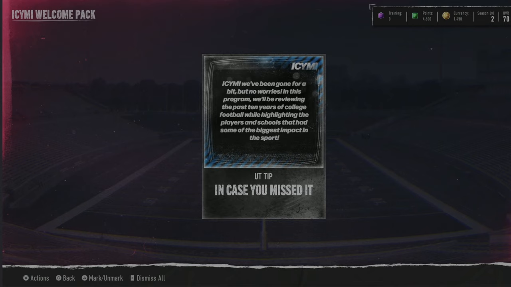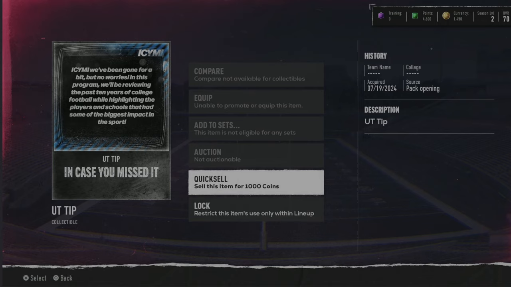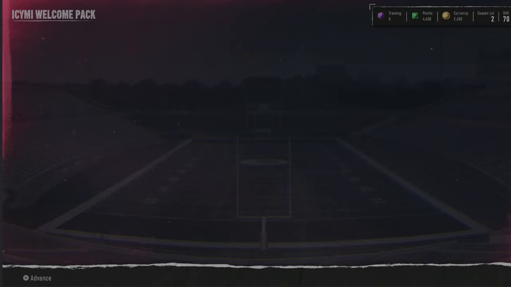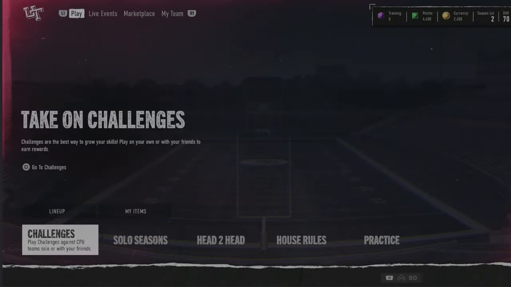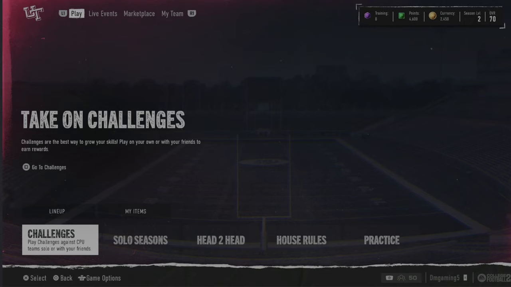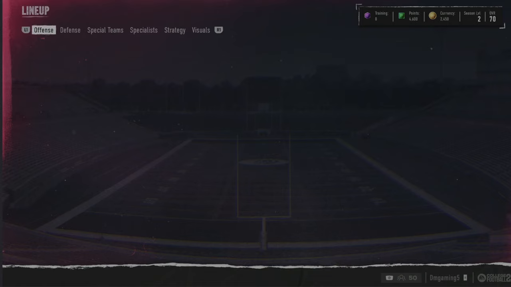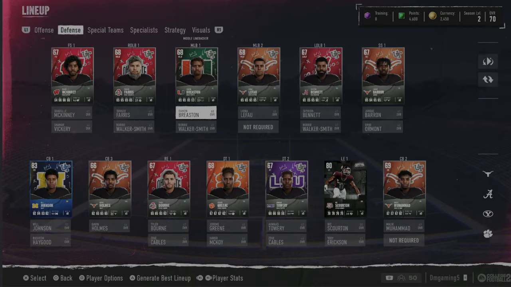Interesting. Can we sell that? Yes, we can. Quick sell for 1,000. I don't think we needed that, right? That was just a card you could sell that got some information on it. Let me go to my lineups real fast because I want to make sure that defensive end is not worse. No. Oh no, actually, yes, he is. They're about the same. Oh no, he's miles better. Oh my gosh, yes. Thank you.